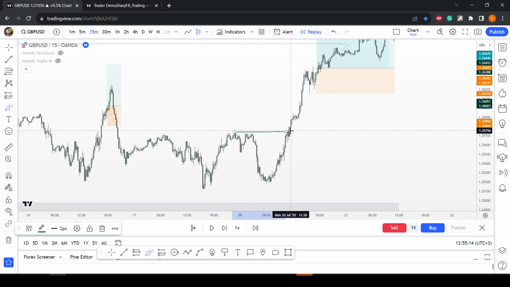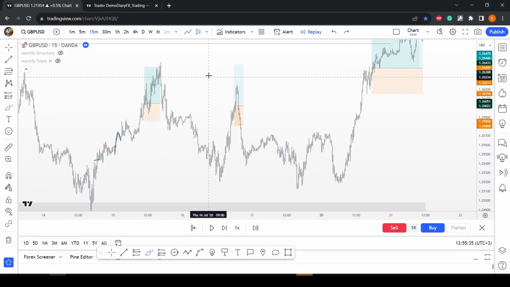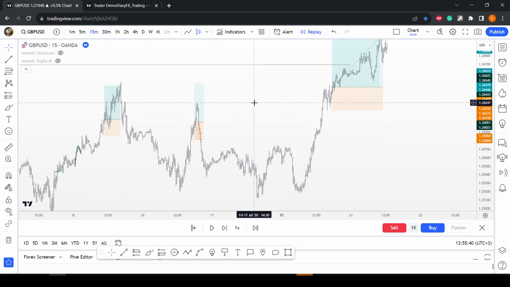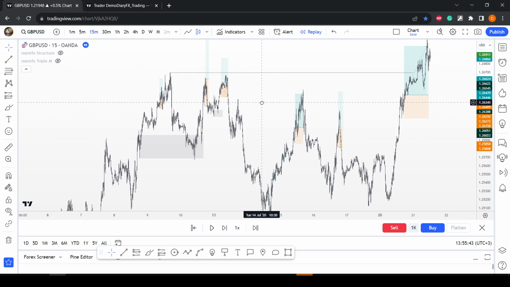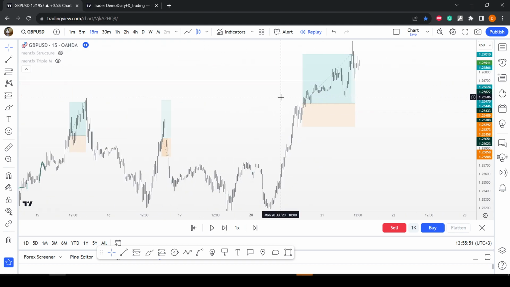So the break. Once we had this impulse, these corrections are really hard to spot, of course, and this one. But this one is more obvious. After the break, impulse correction, and then continuations in confluence with 4 hours target. And yeah, so what do we have now? 4R: 1, 2, 3, 4. So break even as for now.